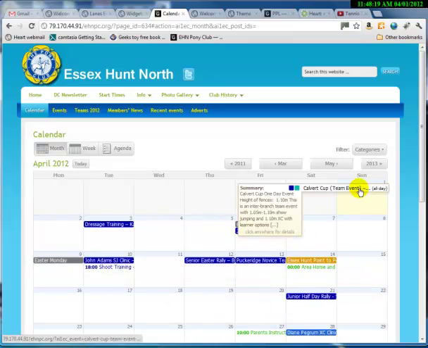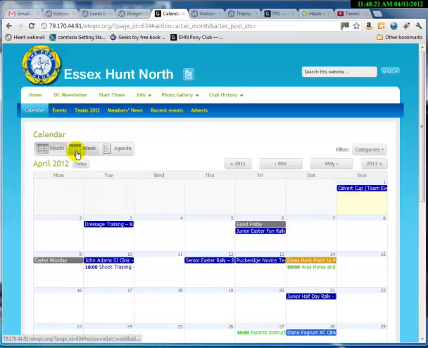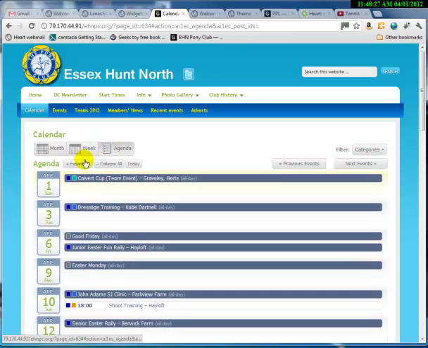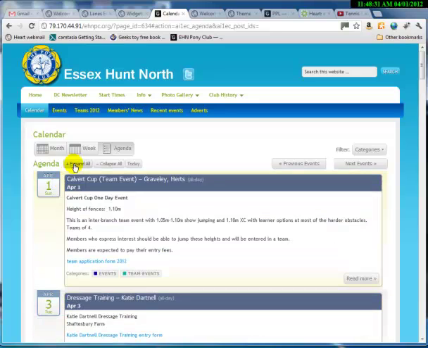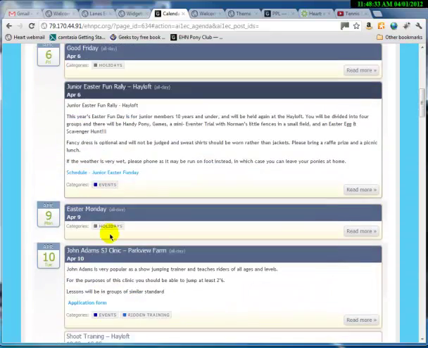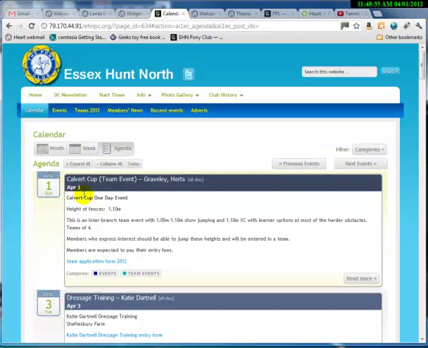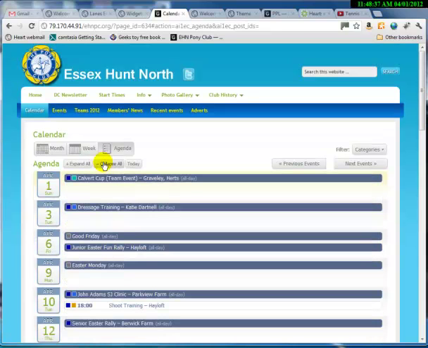There's probably too many colour codes here, but who knows, that may be added to or reduced in time. Then back to the agenda. On the agenda you can open up all of these events, so more information, or collapse the events for less information. So that's the calendar.